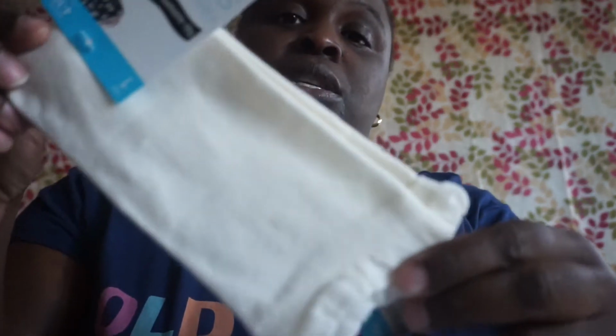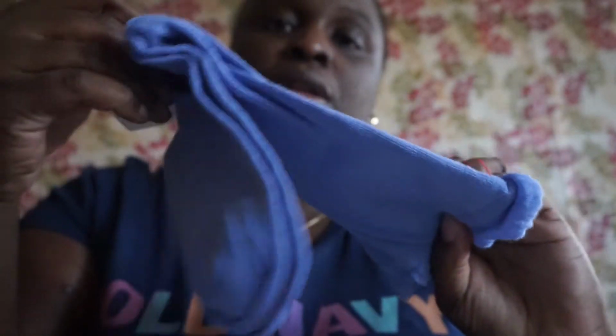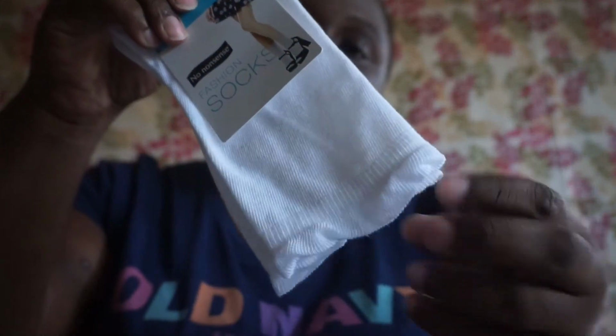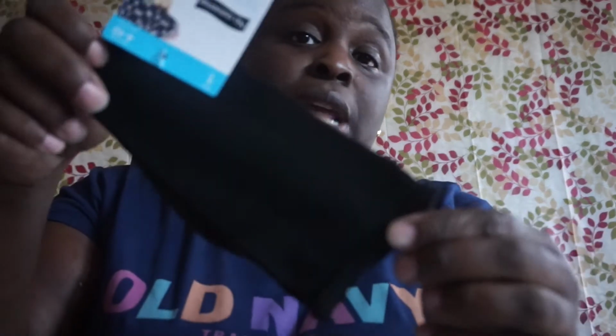These are by No Nonsense. And it says fashion socks. So these are cream. This is purple. White. It has like a fringe on the end of them. This is gray. Not sure if it's coming off that way. And I need to start buying socks, but when I see them, I'm going to buy them because when I wash them, they don't seem to return. Or you see one foot and you don't see the other.